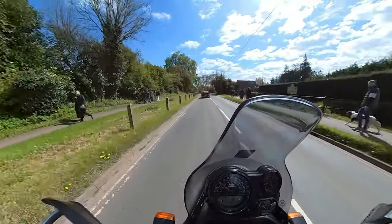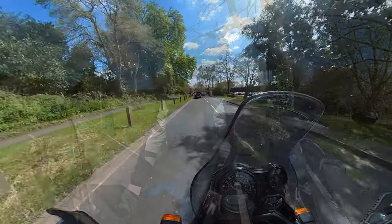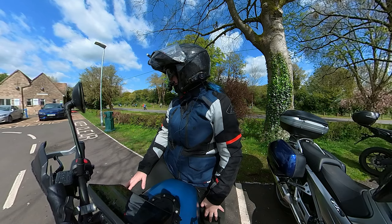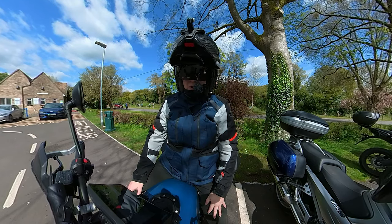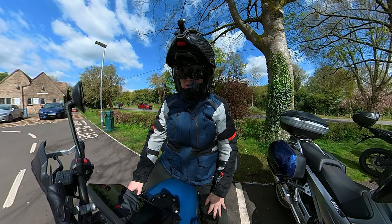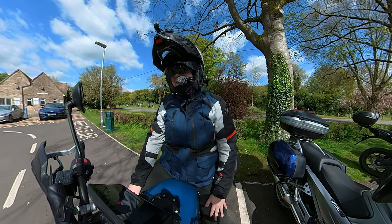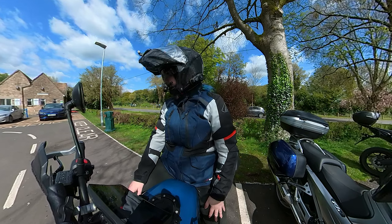It looks to me like the maze is somewhere around here. The dragonfly maze, I can see it from here, it's just up there. So I am going to shoot off, go and get the picture. People will probably stare and point and wonder what on earth I'm doing. But to hell with them. Right, I'll be back.